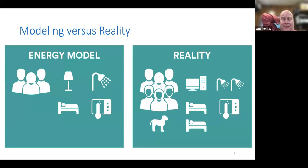If you apply the normal 20 gallons per person per day value, we've also found that sometimes there are twice as many people living in there than there should be. And the thermostat goes up and down, and everybody regulates it. And sometimes the problem is, if you don't pay for the energy, you don't really conserve it too much. So the window is open in the middle of the winter, or in the middle of the summer, but there's still air conditioning or heating running.